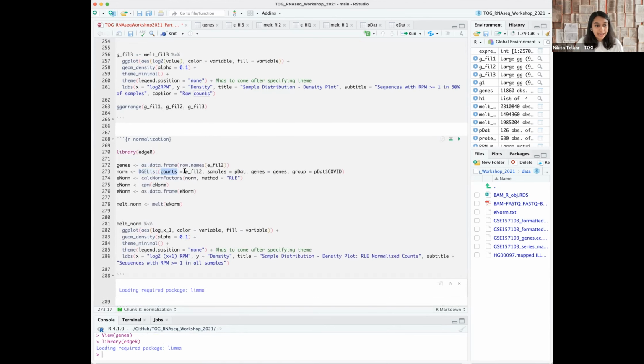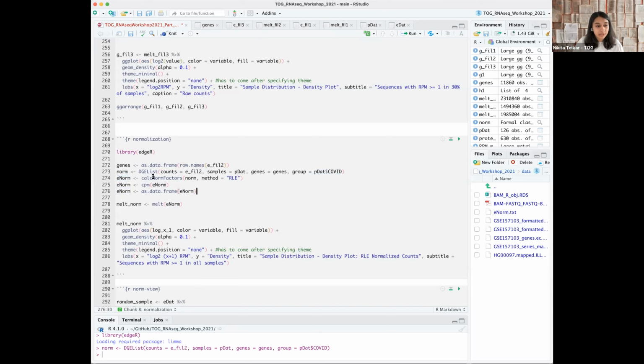So we're going to put our expression counts as the eFIL2 dataset, samples as the Pdot dataset, genes as genes, and group is, so you can include this, you don't have to, but we're just saying that our variable of choice is COVID, so I'm going to put that in. If it normalizes by COVID, let's see if there are any differences.